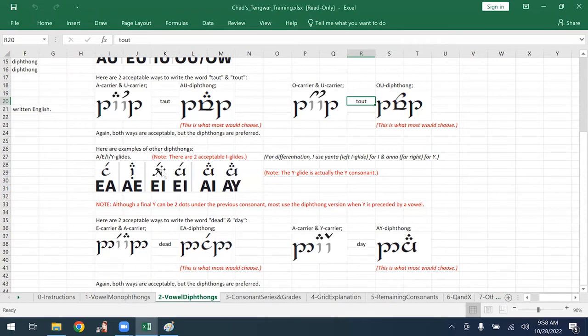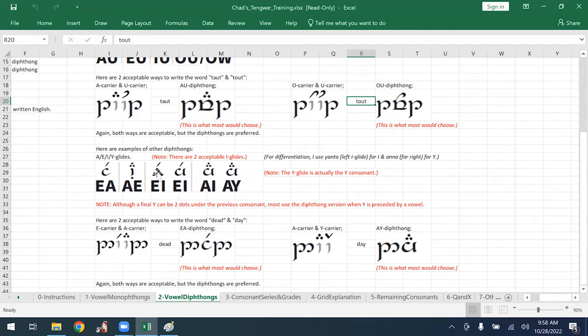he's the reason why he went to Yanta for I glide is to differentiate it from Y glide. So Y glide is always Anna. And so if you're using the Anna for the Y glide, and you're using the Anna for the I glide, then you could be confused. And since there's another option for I glide, Matt chose to go with Yanta for the I glide. Now, again, since we've come to the conclusion that Tolkien never wrote English using Yanta, you could argue you should use Anna for I glide, but whatever, it doesn't matter.